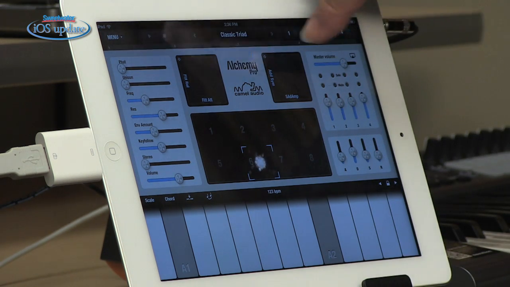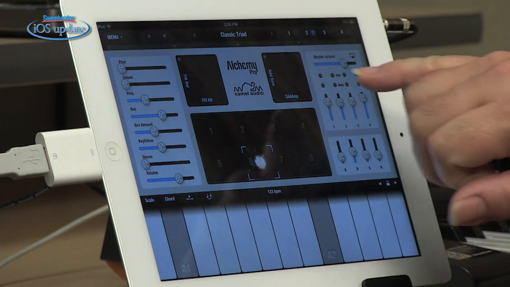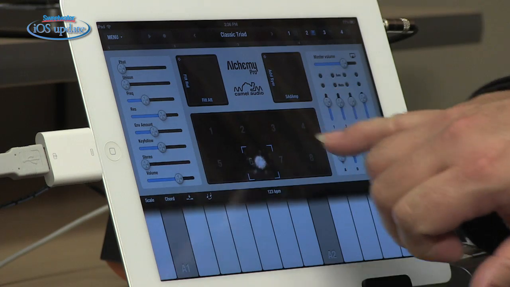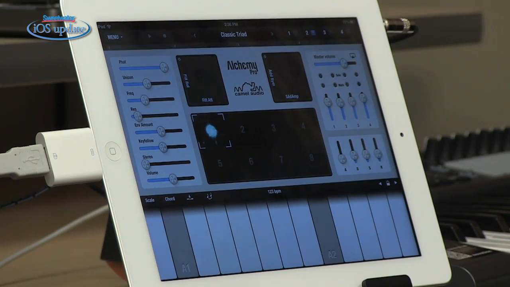We've got two XY controls here that we can move around, and those affect the timbre as we're playing our synthesizer. Then we've got 8 buttons here, and these 8 buttons each store basically versions of that original sound. So at any given time you have access to 8 different versions of a sound at once. Let me show you what I mean. I've got a synth bass patch loaded up.